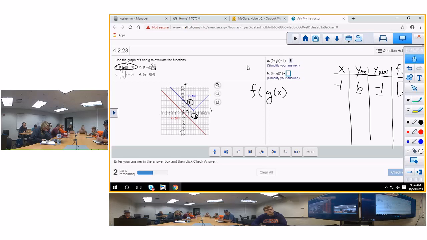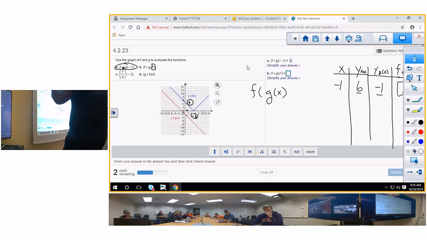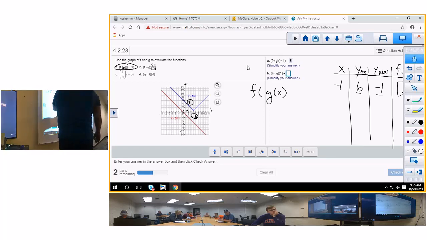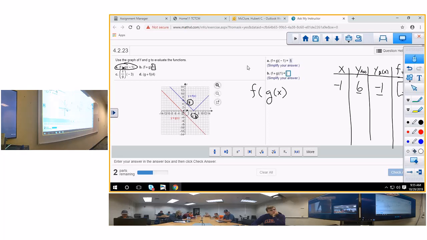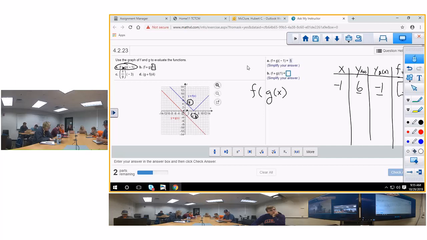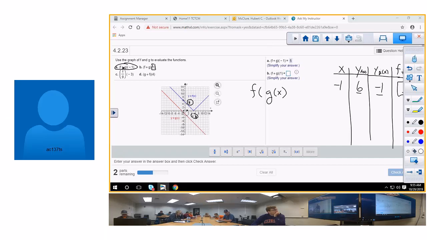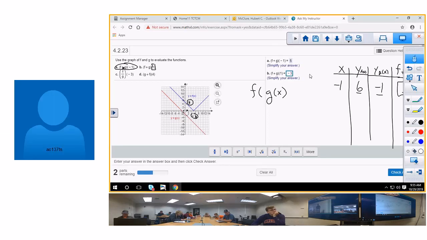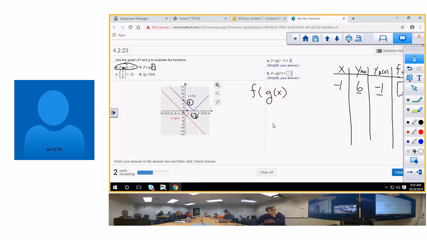Because f divided by g, f plus g, f times g, f minus g, all those are just self-explanatory. But if you take f composed of g, that means that you're plugging in g for f. So whatever your x is, so it would be -3. Should be -3, because that's what you're getting. I don't know if I'm right or not, because I've never seen the composition of these guys. Nope. So I have no idea how to do it.